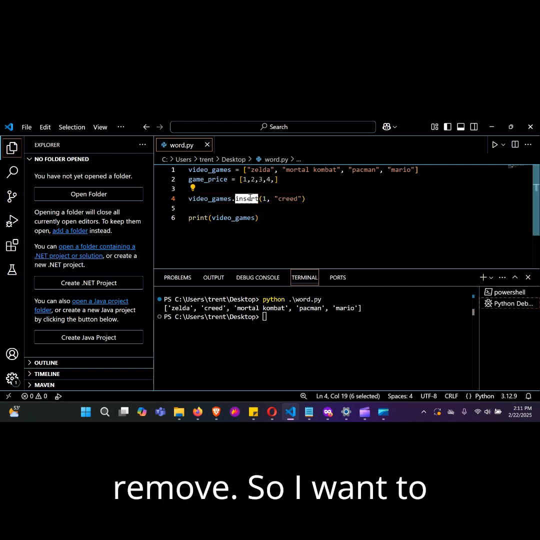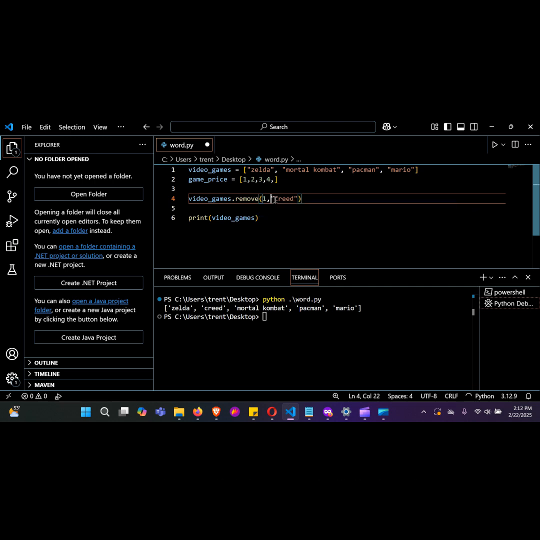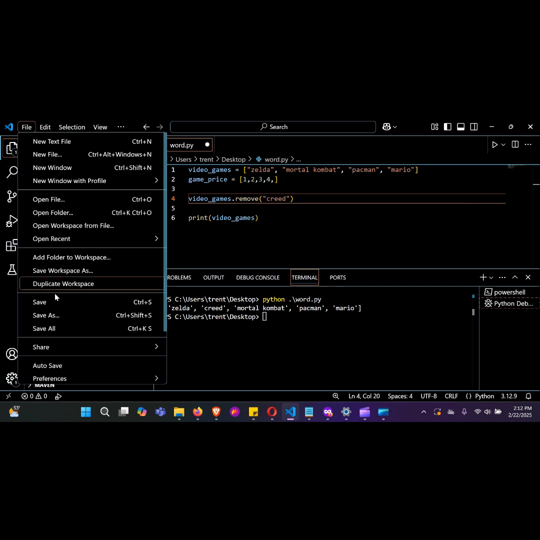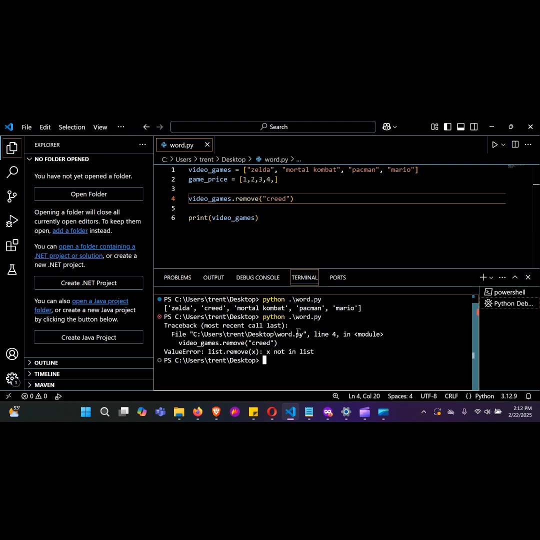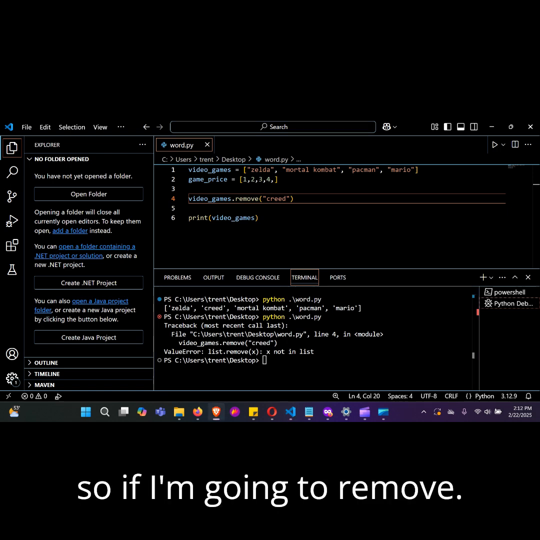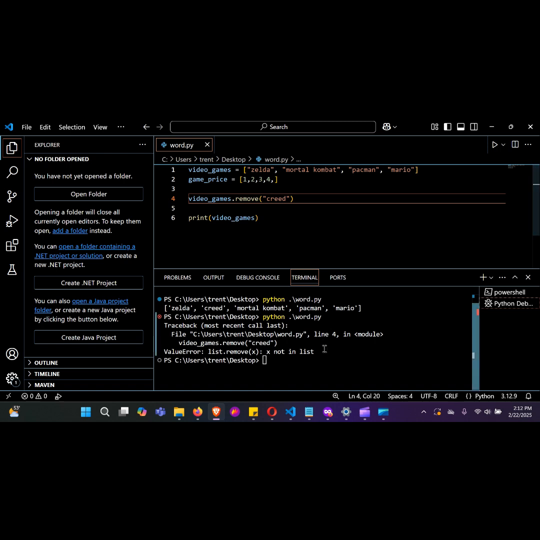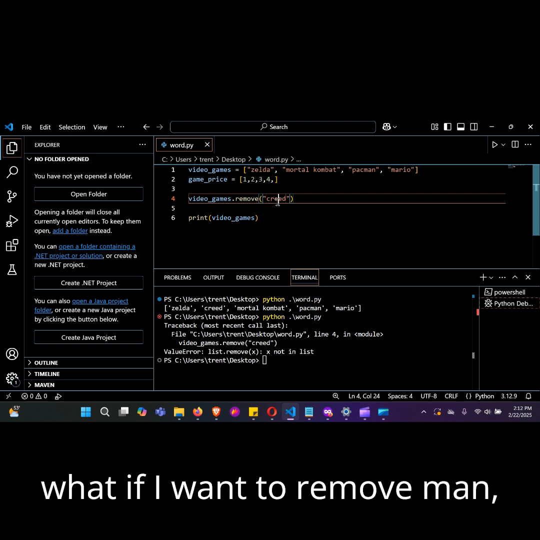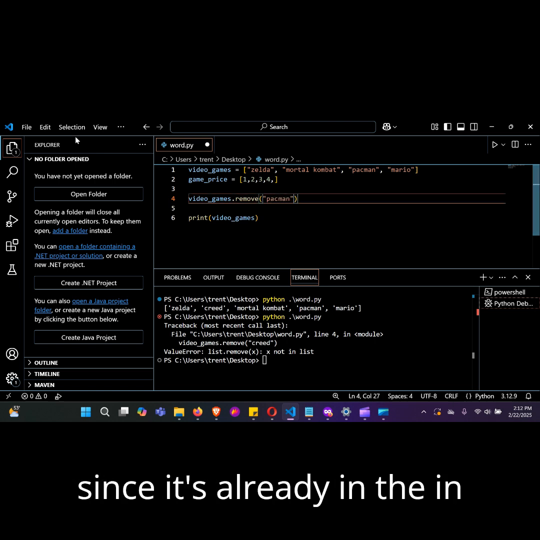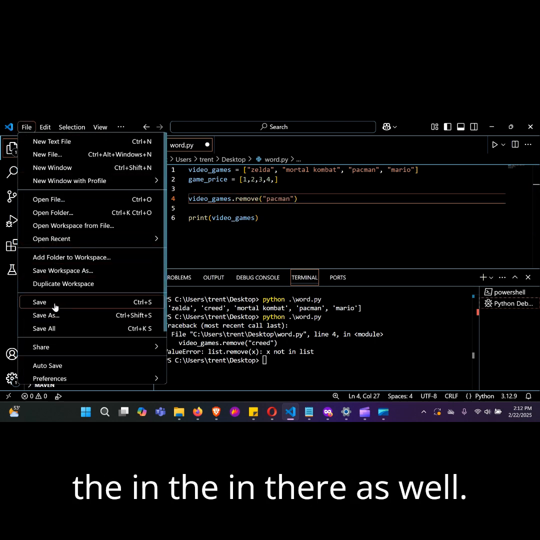So I can also remove. So I want to remove this one. What if I want to remove Pac-Man since it's already in there as well?